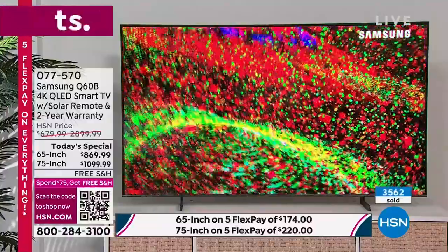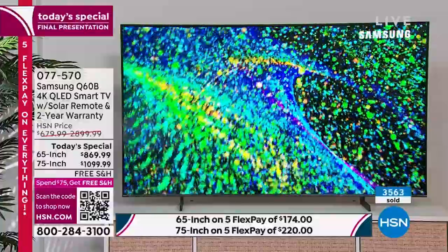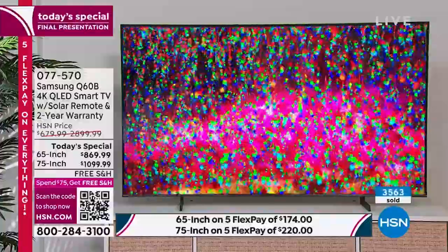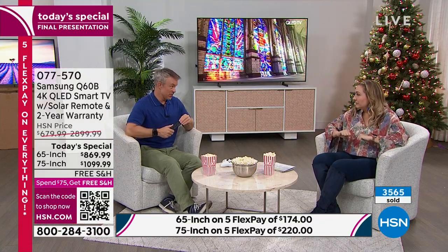This is our big TV Black Friday. It's not like we have another brand coming in with a different special or something. This is our number one selling brand at the network the last 2 years in a row. And I've just learned from Bill that globally, Samsung is the number one selling TV. Definitely, last 16 years, number one.